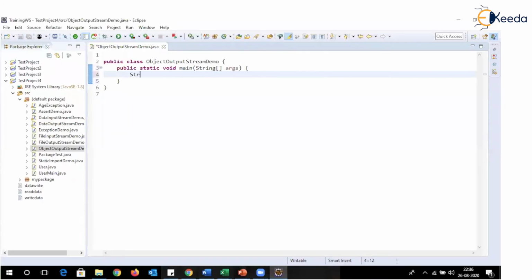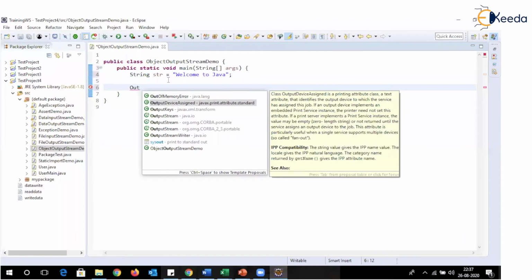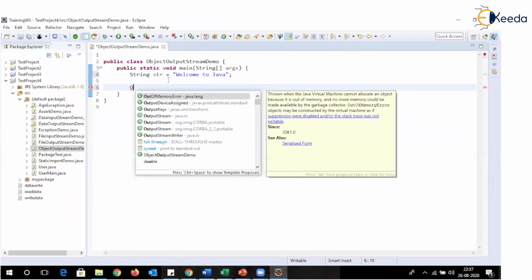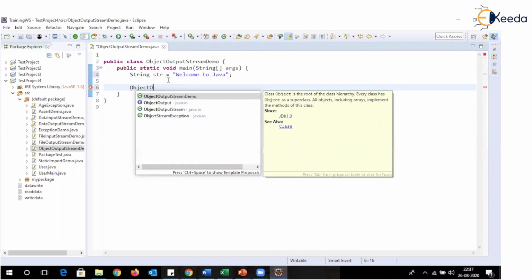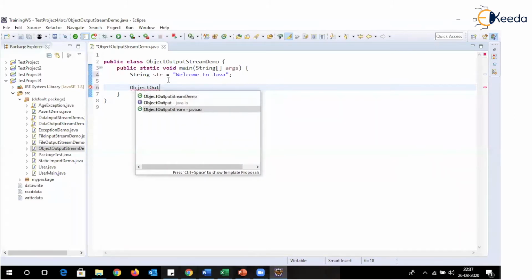Right now I'm going to create a variable which is a string. String is an object. Whenever we stored a string by using FileOutputStream, we had to convert it into bytes. Here we are not going to perform that operation. Sorry, this is ObjectOutputStream.